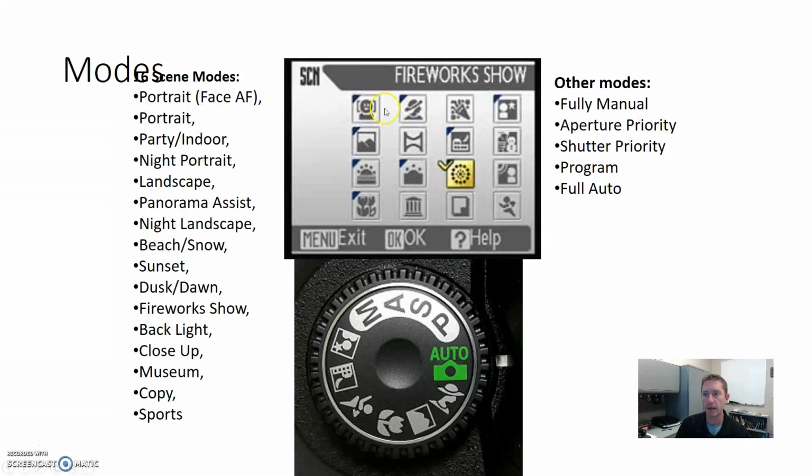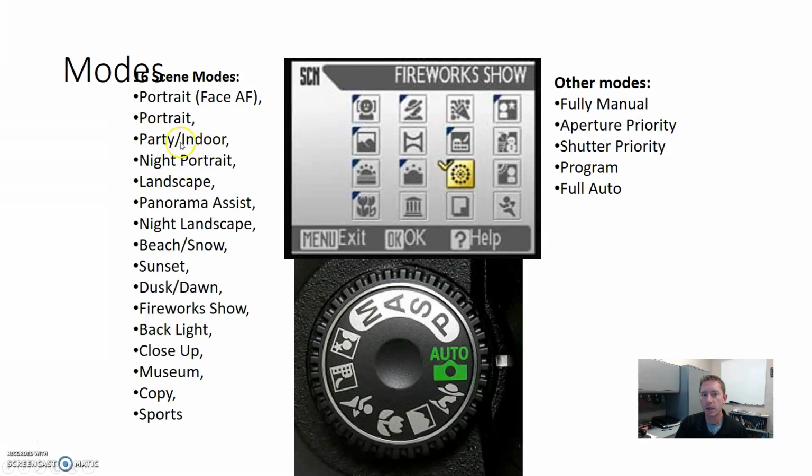On this particular screen, you see this little picture and this little picture. This one here is usually a portrait mode. When you see the little bracket around the face, that means the camera has face detection software. It's going to try to autofocus on the face and do a good job. Portrait modes make the focus a little bit softer so that the person becomes really in focus and the background fades out a little bit. It kind of messes with your depth of field a little.